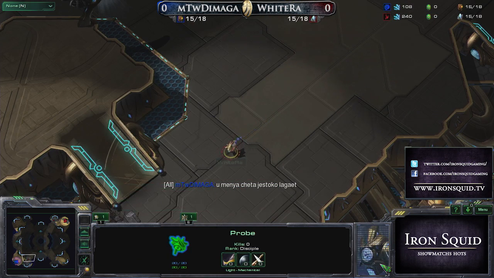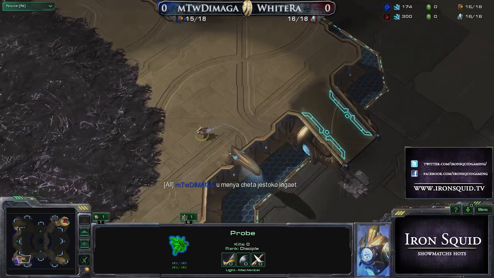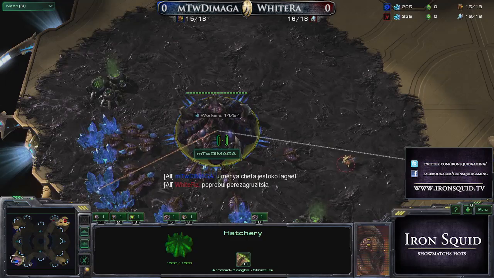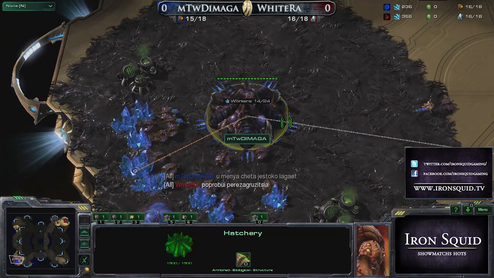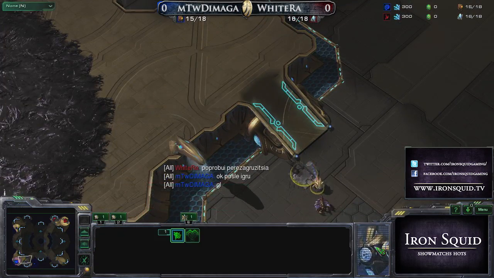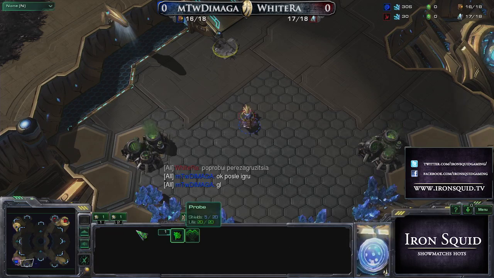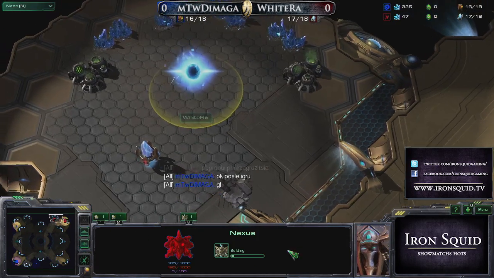So looks like Dimaga right now is just going straight for the standard early pool. WhiteRa is not going to be doing any of the gateway first type stuff that has become kind of popular as of late. He's actually just going for the Nexus first. Fair play, fair play. I don't mind the idea of Nexus first. In today's Heart of the Swarm meta game, is that something that is considered pretty acceptable?